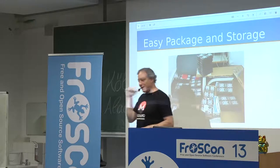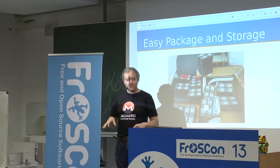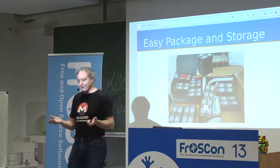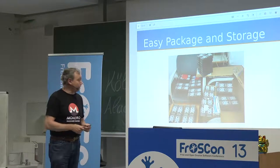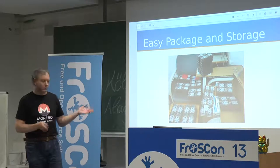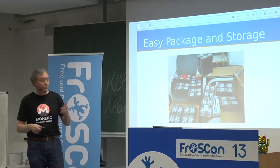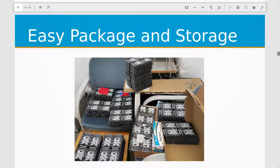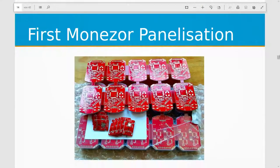Right, so panelization makes it easier to work manually on the devices. There are a number of advantages to this, which answers the not yet asked question, these panels that we're handing around, why do we do that? Another good reason is that packaging and storage become easier. If I'm sending this to a colleague who's going to color in the silk screens or maybe assemble the batteries together or something else, it just is much easier to send a package of 10 or 20 panels instead of 100 individually wrapped boards, and then they have to unwrap them, and then there's just a lot of wasted time. So that's why panelization is good.